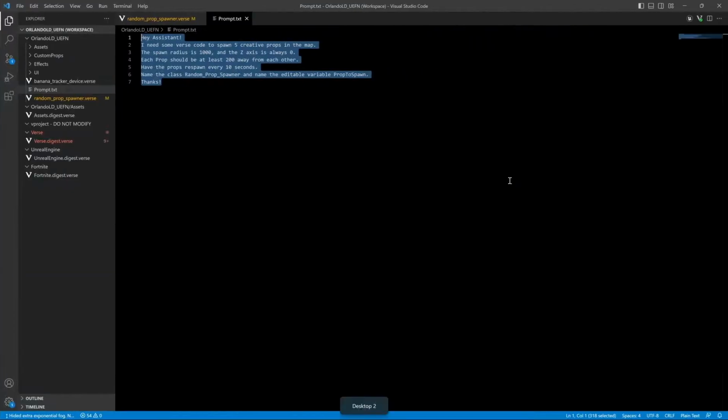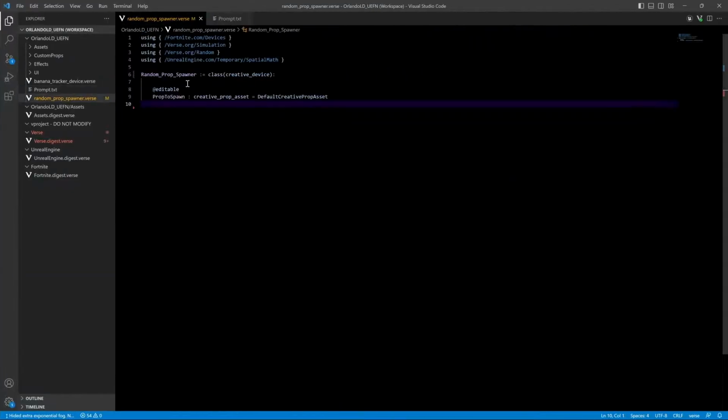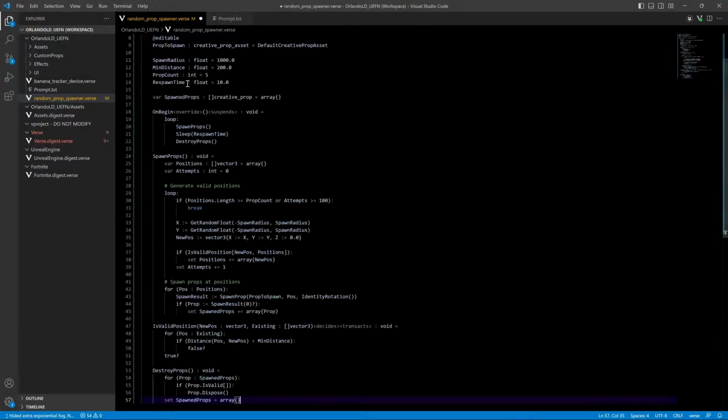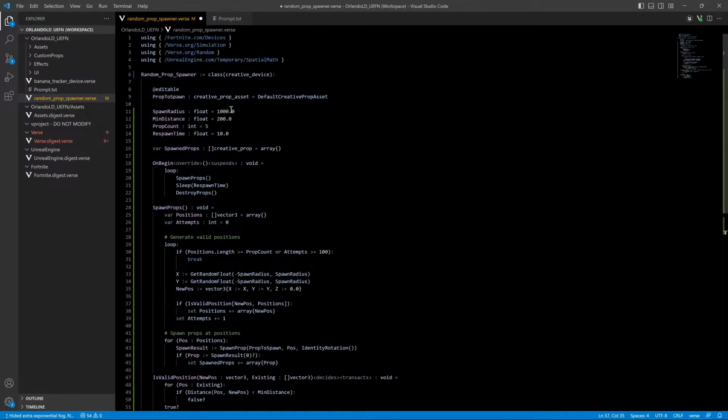Let's go into VS Code and paste it directly into our file. Now, I already started this code earlier today to make it a little easier for us to do this live, so let's delete everything that's there and replace it with what we just generated from the assistant. We'll save, and then we'll press the build button in the top right-hand corner, and it built successfully.